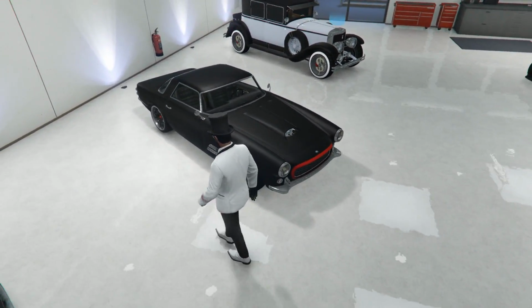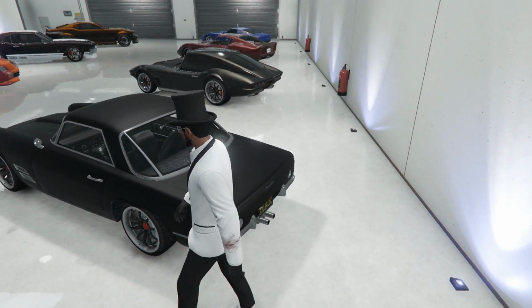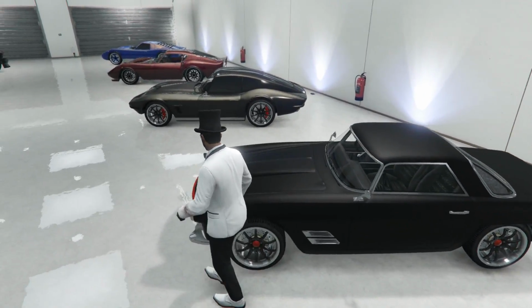Moving on to the Casco. This is another sports classic. We've got all the sports classics on the left-hand side, or right-hand side from this point of view.